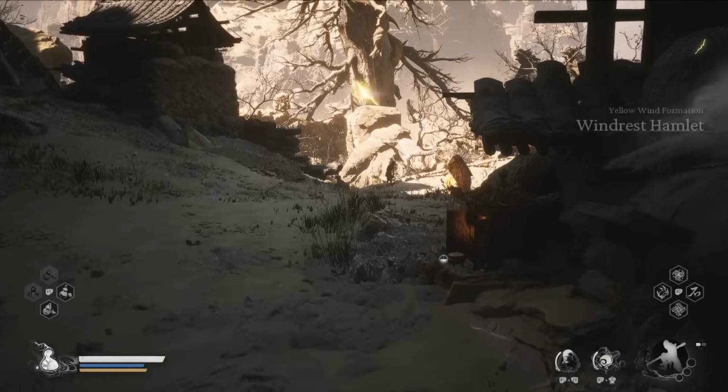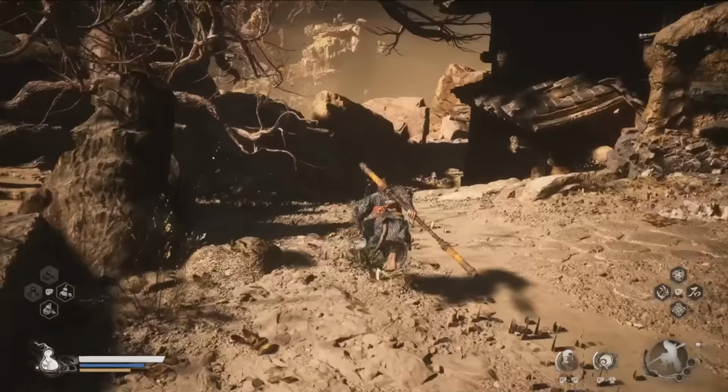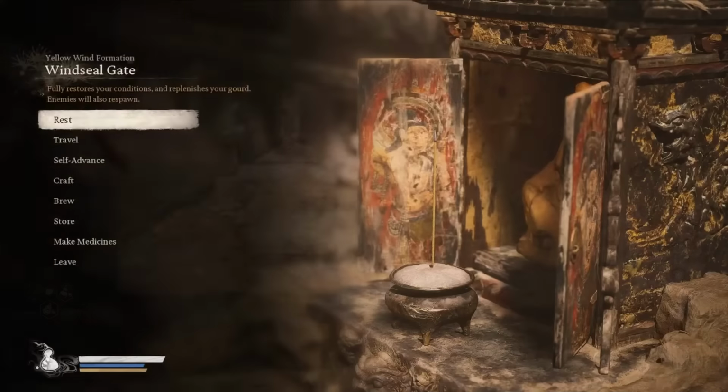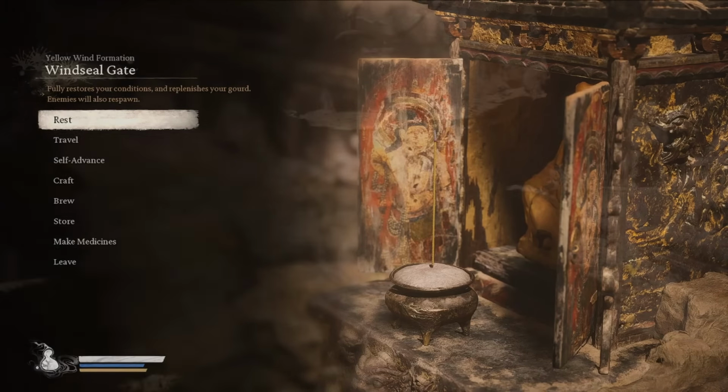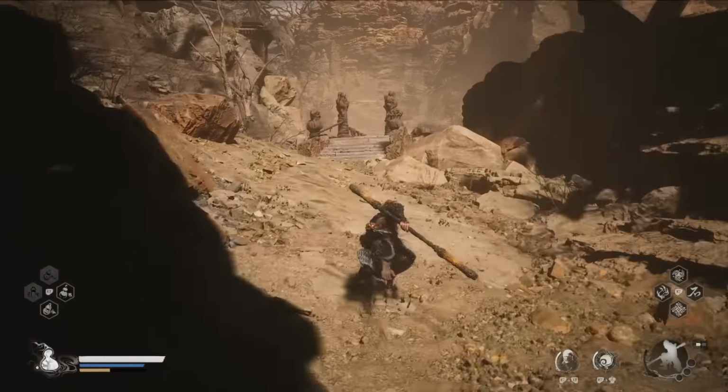Starting from the Windrest Hamlet Shrine, you're going to follow my route I'm showing you right here, and eventually you will end up on a bridge where the Tiger Acolyte is going to be, and you can kill him to get this rattle. After you kill the Tiger Acolyte, you're then going to head to the Windseal Gate Shrine and follow this next route.